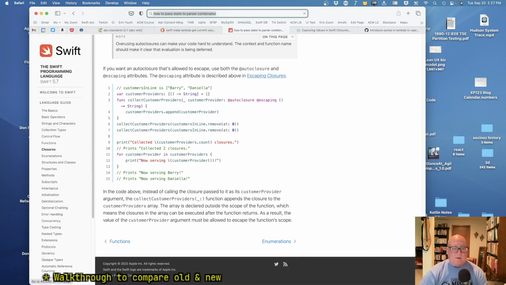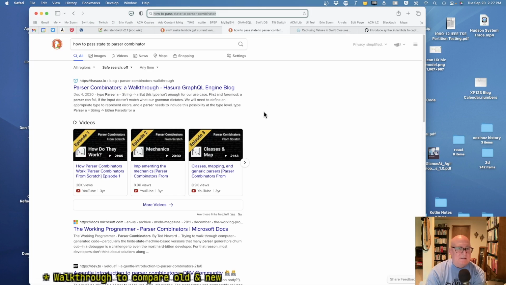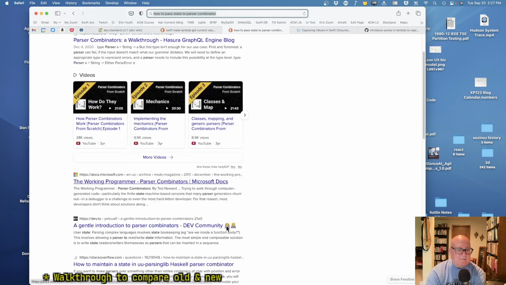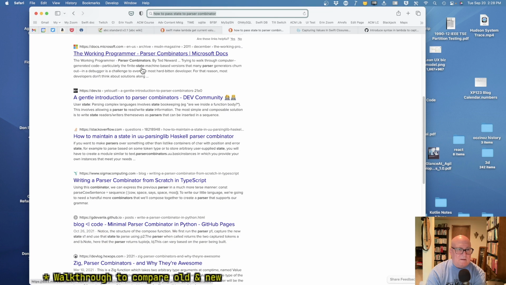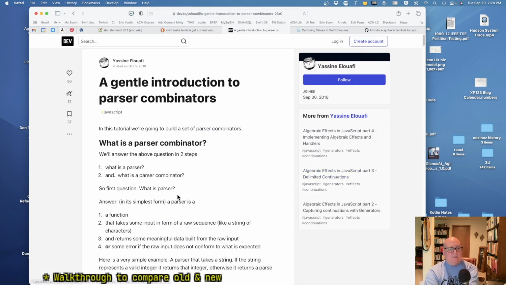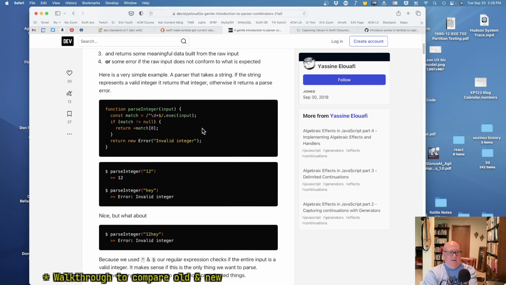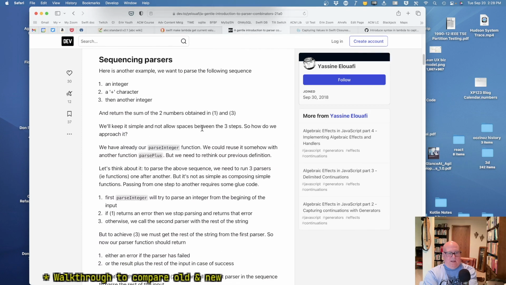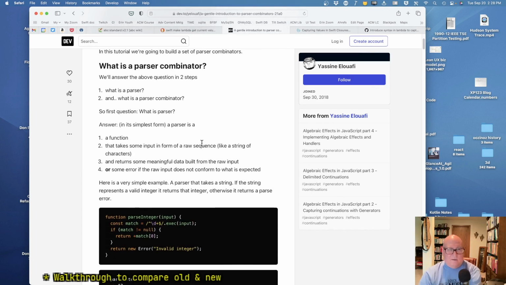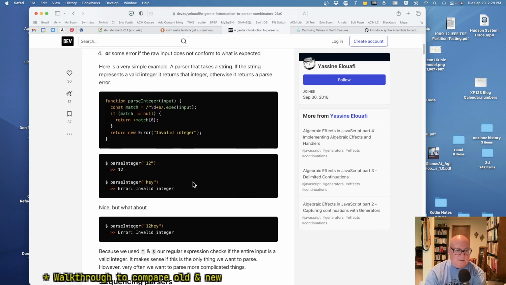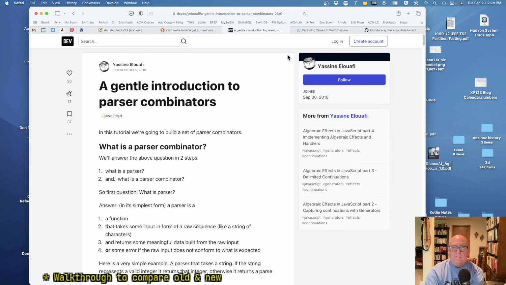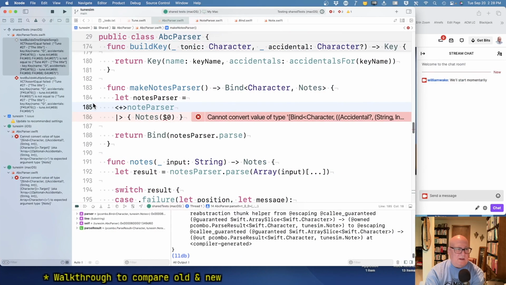See, I think the thing is with parser combinators, I'm supposed to be passing in the whole state at once. Okay, takes input. Okay, what's a parser combinator? It takes a function that takes input of a raw sequence and returns meaningful data or an error. And we do that. We take a slice, which is like an array of characters in our case, and produce that stuff. Okay.